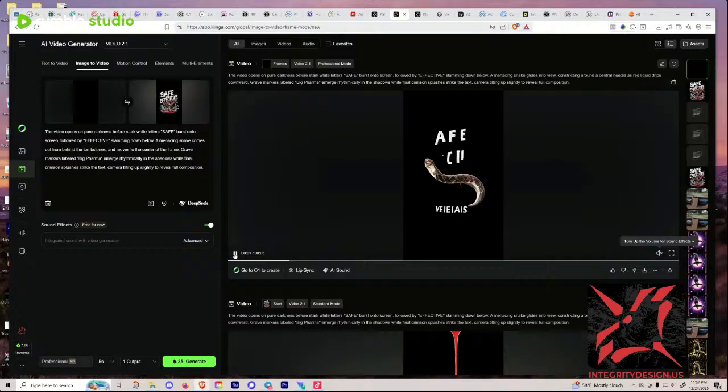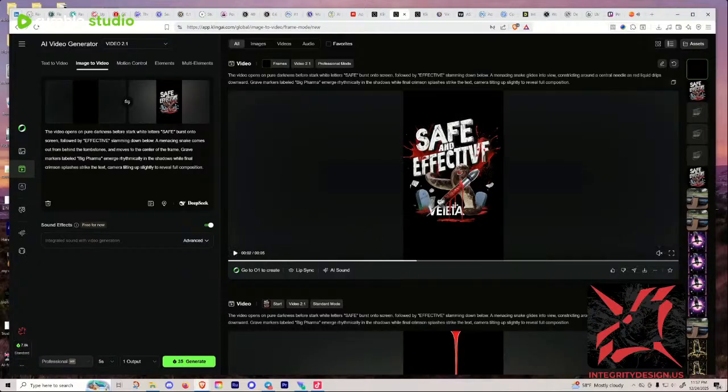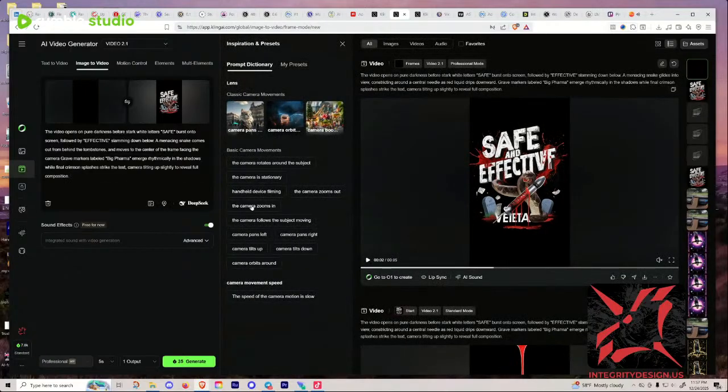I'm going to re-render it again and see if that changes how the snake comes into the frame here. Menacing snake comes out from behind the tombstone and moves to the center of the frame, facing the camera. Okay, revolt composition, and then I'm going to say also a preset of zoom in. So I want the camera to zoom in, now that we have a little bit of room. Camera zooms in. I don't know if it's going to do this fast or slow. We have any option for that, but I'm going to try it. And I'm just going to hit render and see what I get.